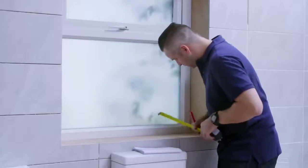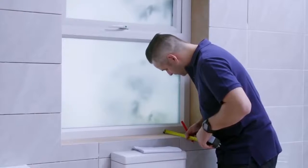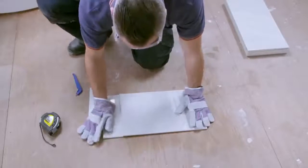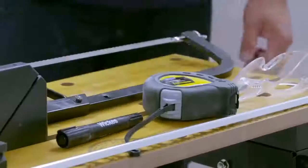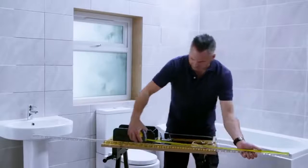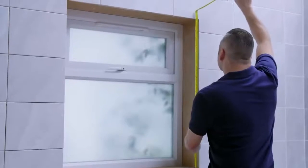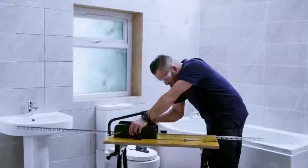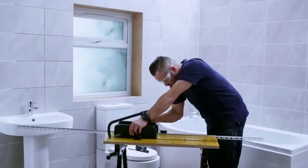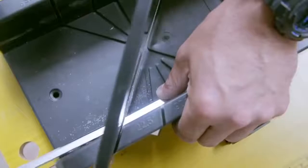Measure each tile gap individually, as the depth might vary, and cut the tiles to fit. To finish the corners off neatly, use tile trim. Measure the height and width of the window recess and cut the tile trim to length. Use a miter block and hacksaw to cut the ends of the tile trim at a 45 degree angle for a neat join at the corner.